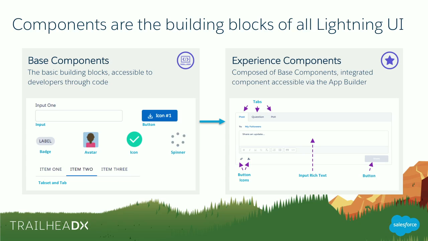of those tabs. And then if you take those building blocks, those Lego pieces, if you will, you're then going to construct what we call an experience component. An experience component is a functional component, something that has behavior, maybe even a flow to it. The example you see here on the right is the chatter feed or chatter post, where you have the tabs that maintain the different content. You have things like input rich text and button icons for the bottom, as well as buttons, but everything there is wired up. It is a fully functional component, right?